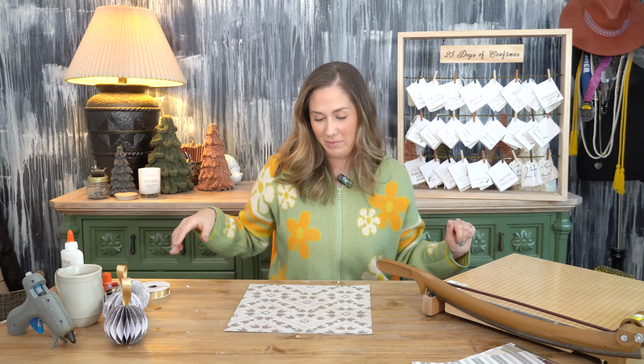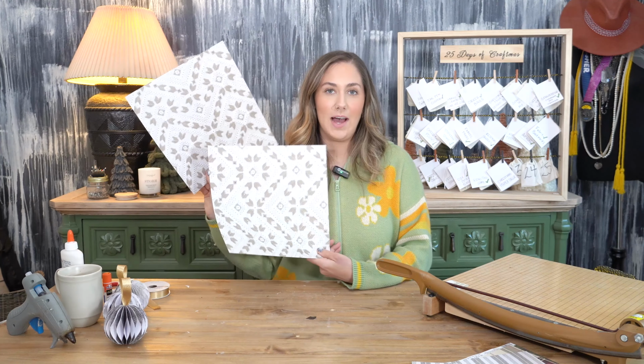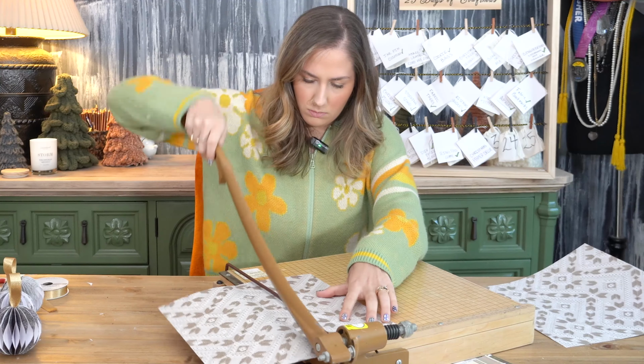And now I'm making a second paper ornament, but this one is going to be even quicker, I think, and even easier. I already picked out a pattern that I like, and I'm going to get these cut down into 4 smaller squares. I just grabbed my paper cutter. You don't need a paper cutter, but this will just make it nice and quick.